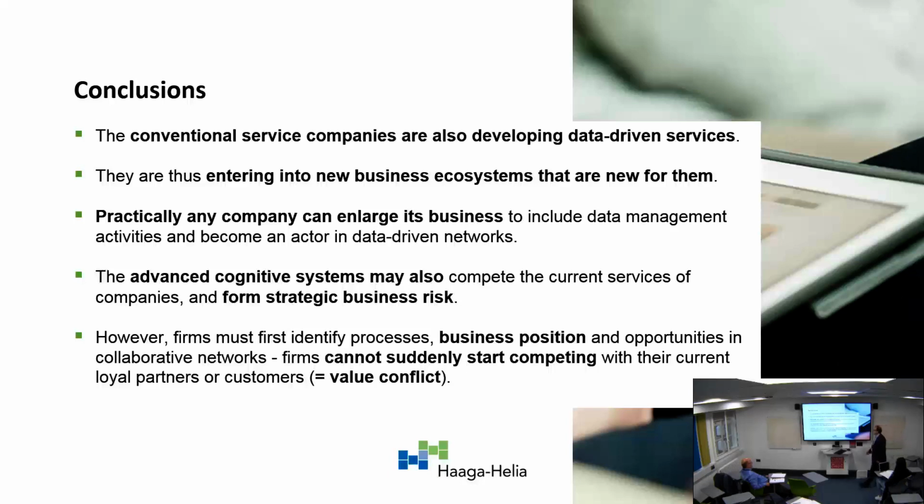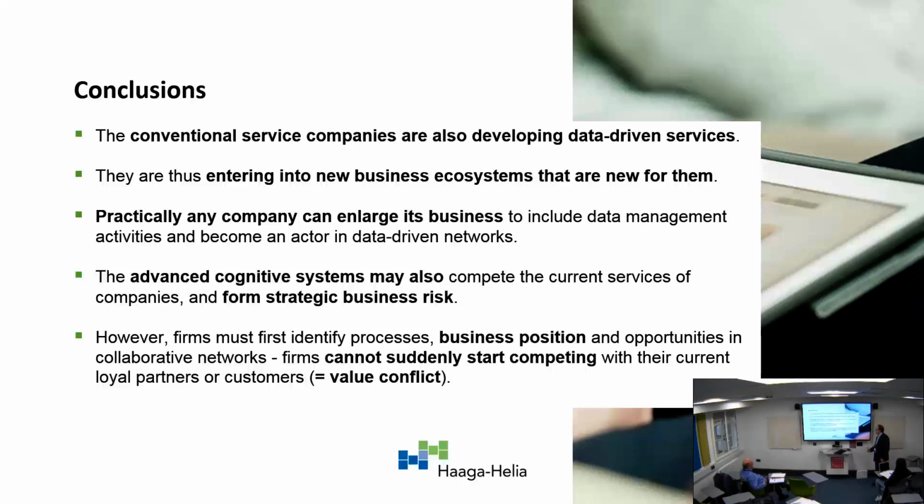But cognitive systems may also create a business risk because the competition environment changes. So that's why companies have to be very careful. Some advanced companies are building new services based on cognitive systems. They gain some competitive advantage compared to those who don't adopt them yet. Or new services could replace some role in the value chain.